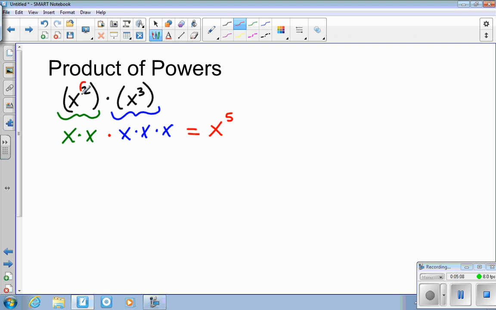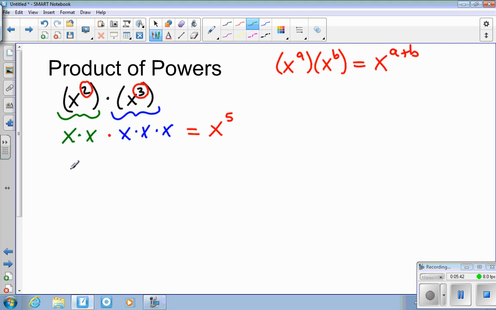Look at the numbers here in the exponents, 2 and 3. What's happening with 2 and 3 to get 5? Well, we're adding them. We're adding the exponents when we multiply this. So there's a rule that says x to the a times x to the b equals x to the a plus b. This is called the product of powers. And this is true for any variable. It doesn't matter how many variables we have, if we have numbers, and we'll see examples like that.